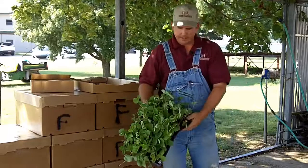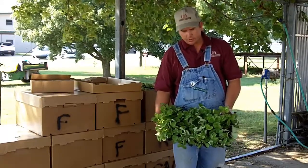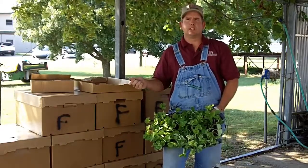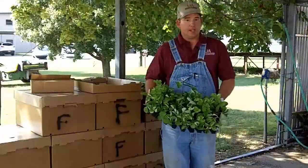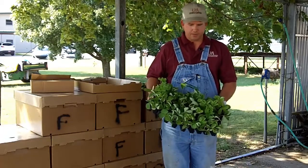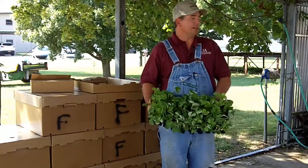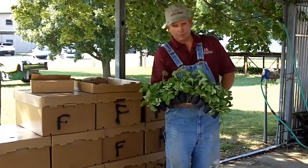Once we set our trays in place, the conditions at time of receipt matter a great deal. Today as an example: it's over 90 degrees, the wind is blowing, and we have full sun. We've decided to put our plants under a shade house for at least one or two days, and may move them to full sun depending on the weather. With the stress of being shipped in boxes, we feel better keeping them in the shade house — they'll eventually be in full sun anyway.